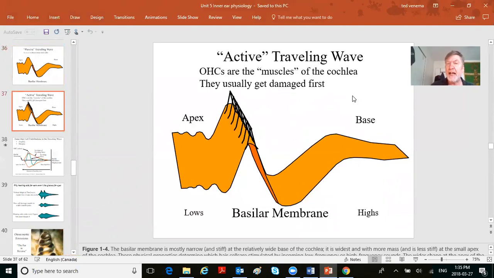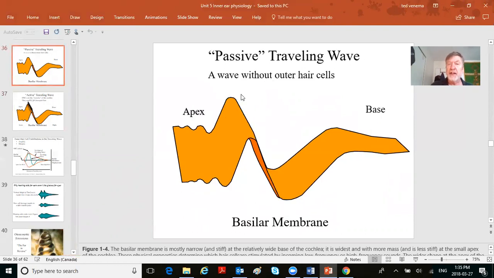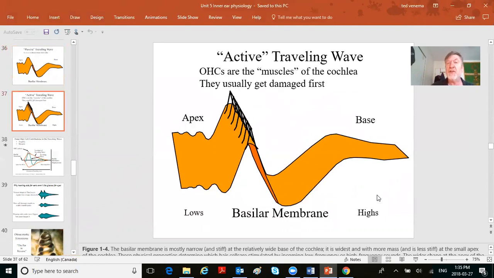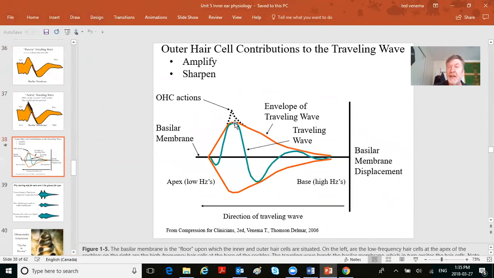So this person can distinguish between frequencies close together as you look at my cursor. This person cannot. Okay? The difference limen, or just noticeable difference for frequencies close together, the differential threshold is poorer. Bigger changes are needed in order to notice that there's a change in frequency. So the frequency resolution has gone down. So the outer hair cells doing the twofold action of sharpening and amplifying the peak of the traveling wave, as you can see right there, okay?